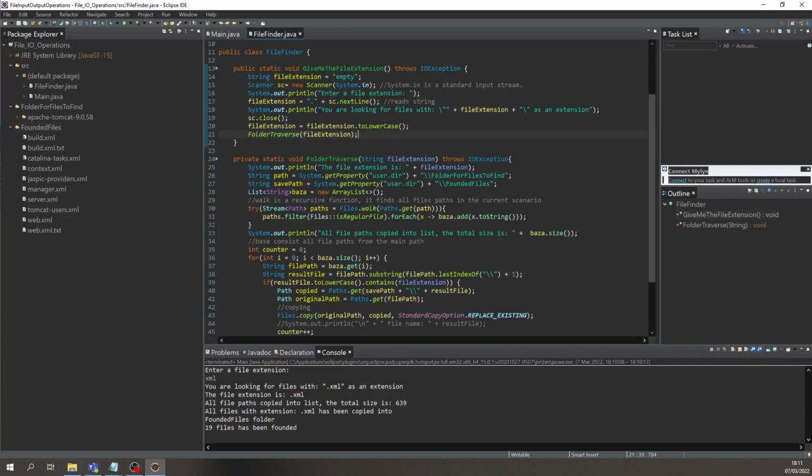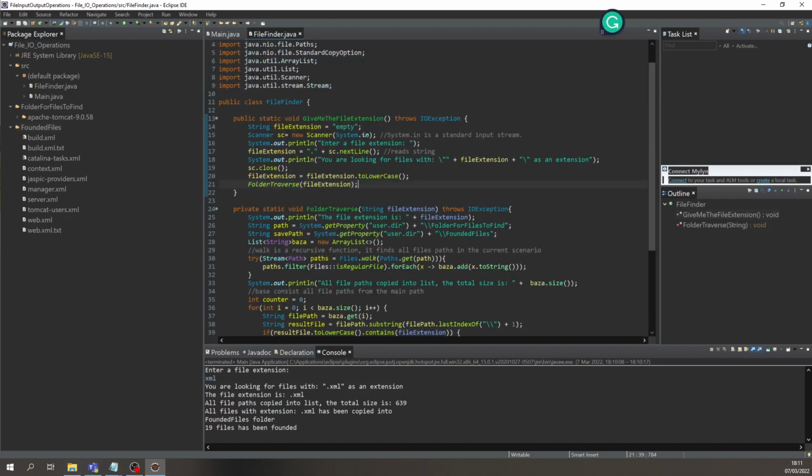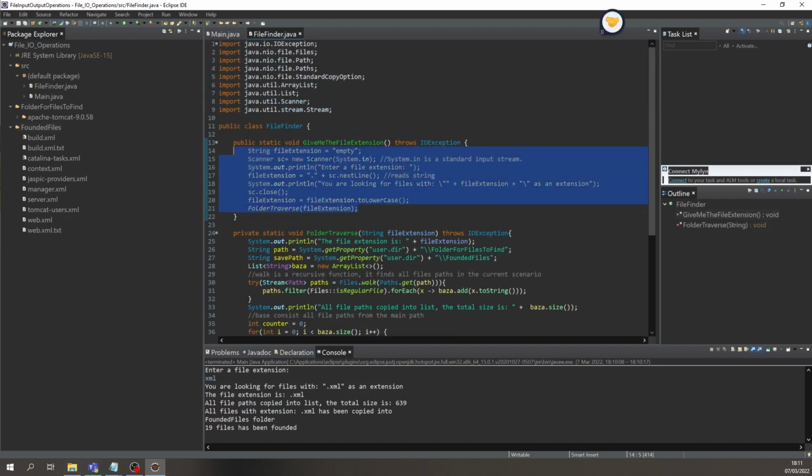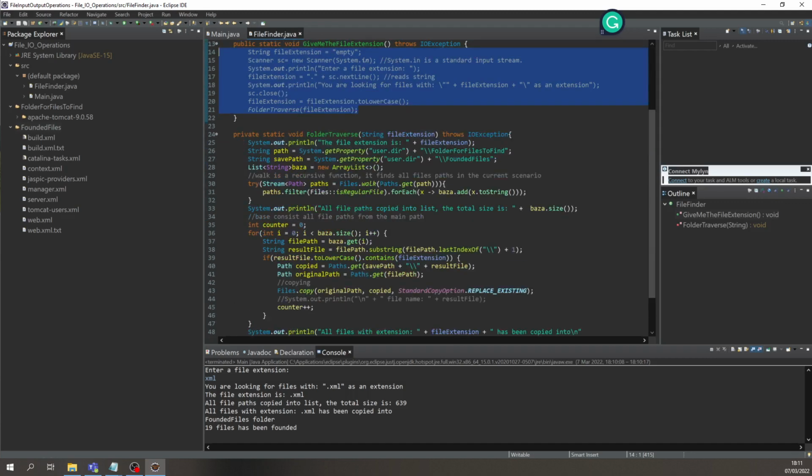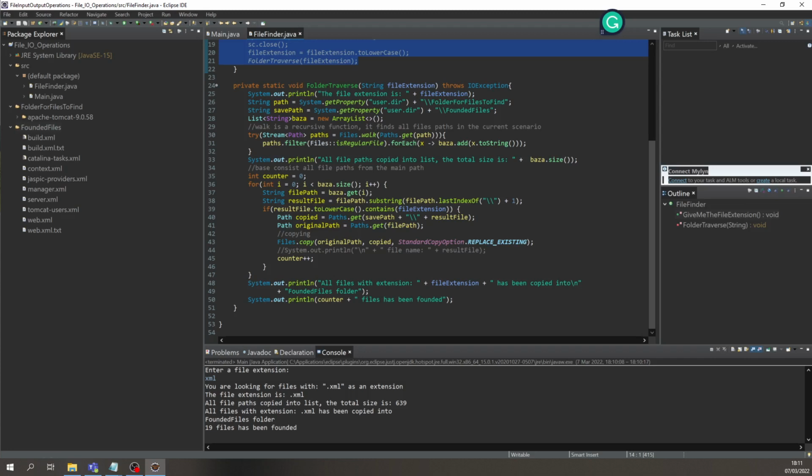So let me recap what happened here. First of all, we asked the user what type of extension, what type of files they would like to find. Then, according to user input, we traversed over the source that the user provided, looking for files with the extension the user provided.